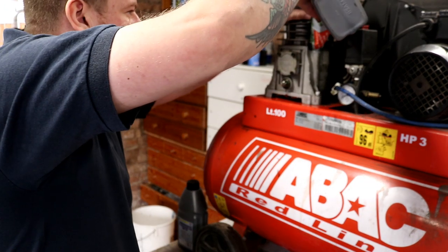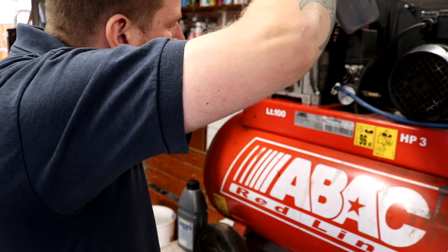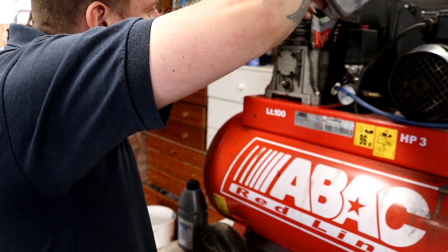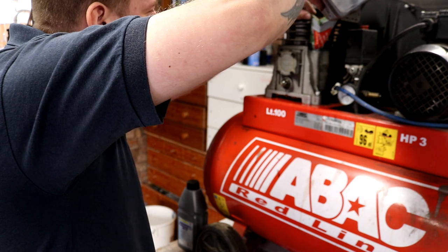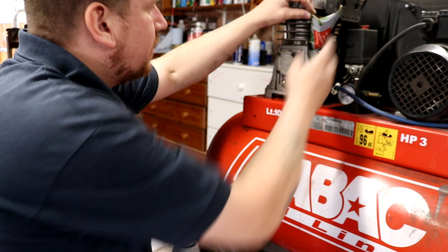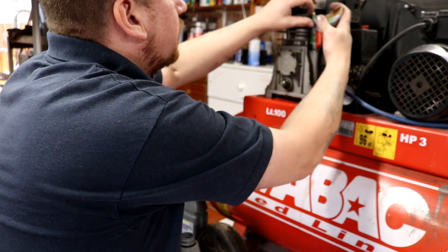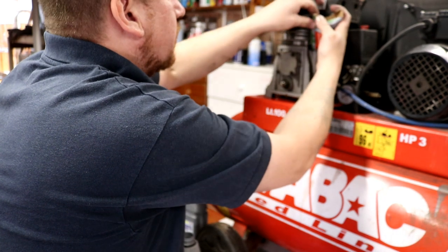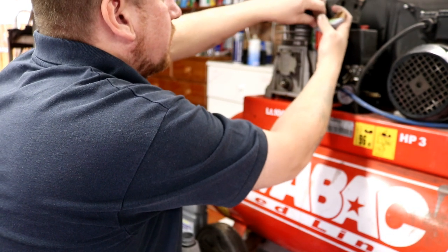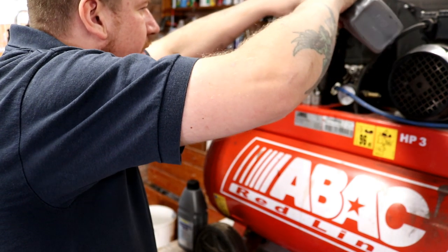Right, let's go for it. Just a little test pour, make sure it's all going in the right direction. Looks like it. Oh, I can see it leaking out the sides. Can't be going in the right direction then. Okay. This is what happens when you're a cheap bastard. Like me.